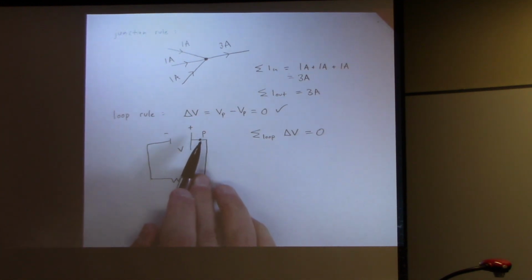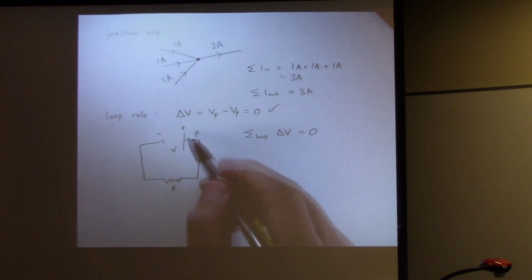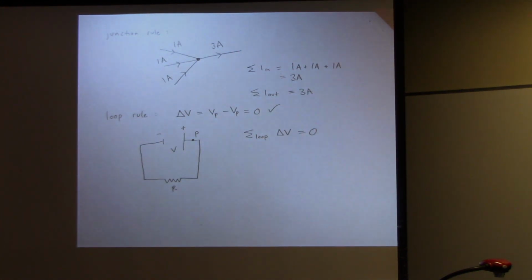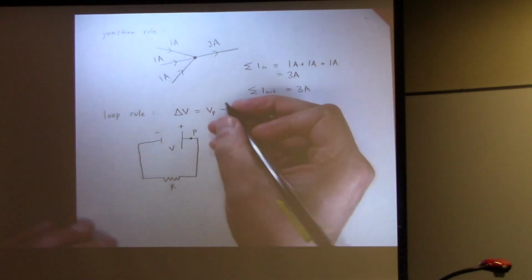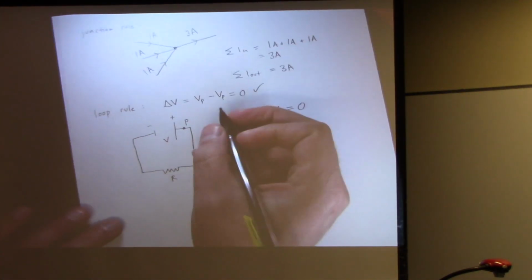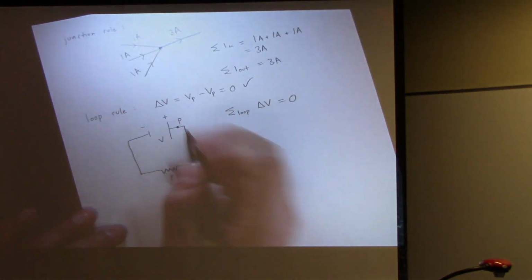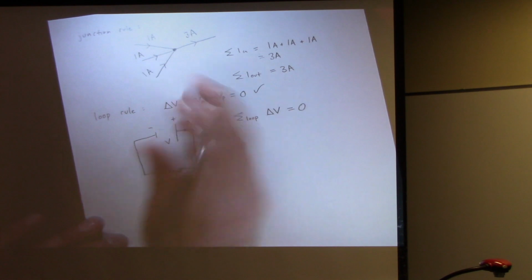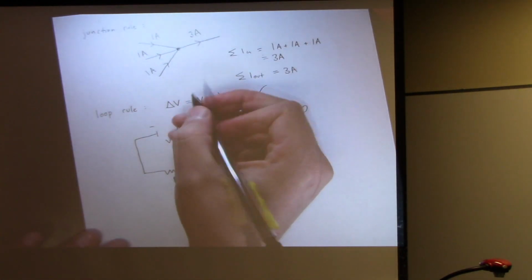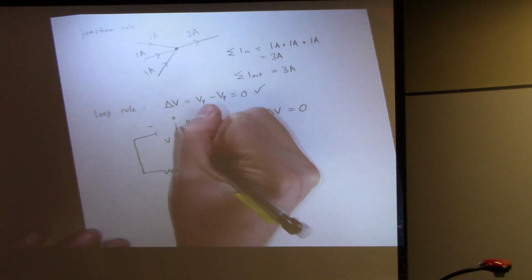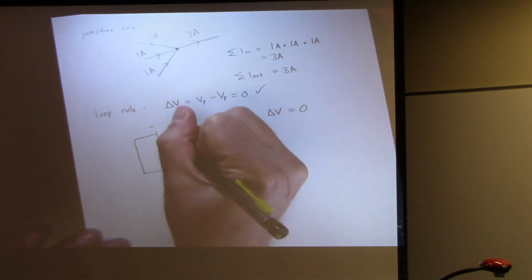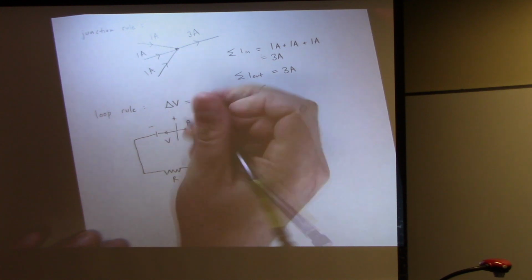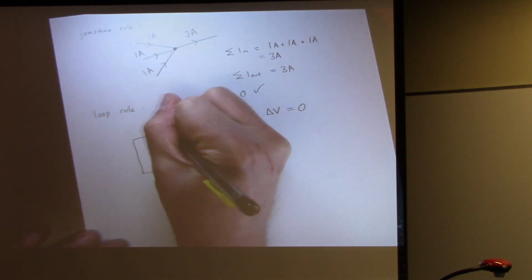And if you recall, this is just a consequence of electric fields being conservative. That's something we learned back in chapter 23. But let's actually show this in a little more detail. Let's think about what the electric fields in this circuit actually look like. Well, this is the battery up here. And I know there's an electric field inside of the battery, and I know which way it points. It points from the positive to the negative terminal of the battery. That's how electric fields work. So let's call that E battery.